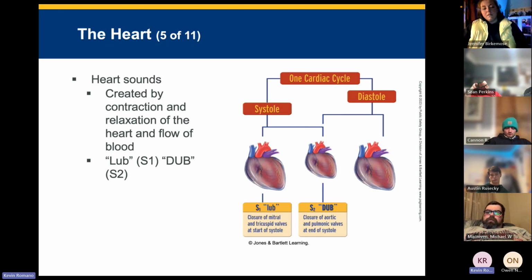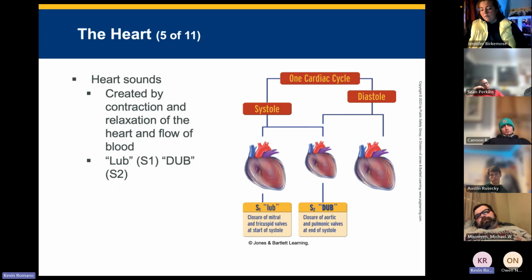A murmur is an abnormal whooshing sound heard over the heart that indicates turbulent blood flow in the heart. A bruit is an abnormal whooshing sound heard over a main blood vessel that indicates turbulent blood flow within the vessel, and both clicks and snaps indicate abnormal cardiac valve function. Right, one called something like Tennessee, and some other ones as well that you can listen for. But the big ones to listen for are the S1, S2, the lub-dub.